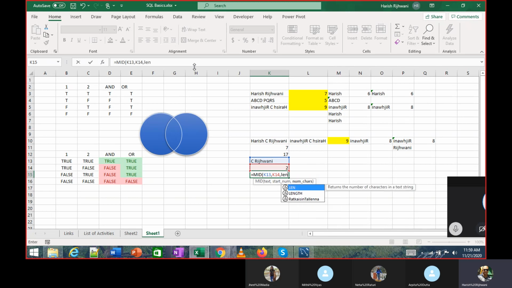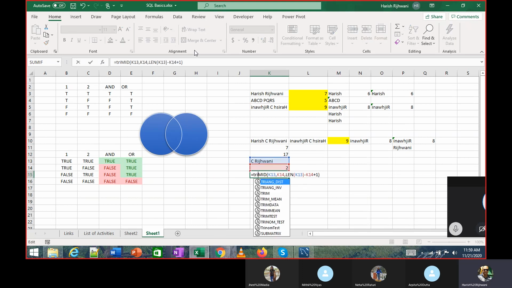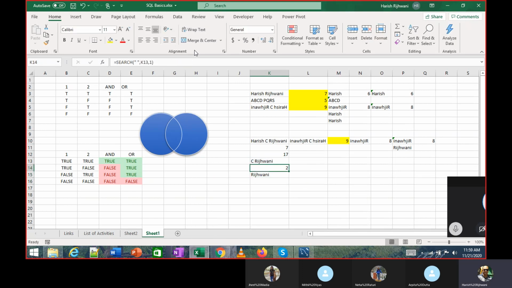Number of characters. I get this. I can do it this way also, but it's a little bit more complicated than just using it, right? Understood?